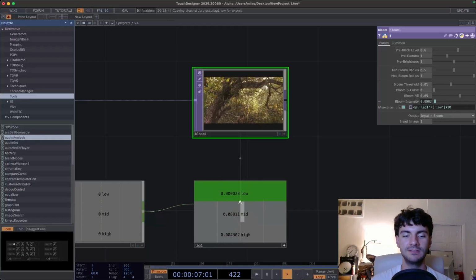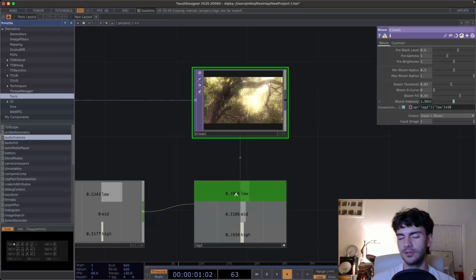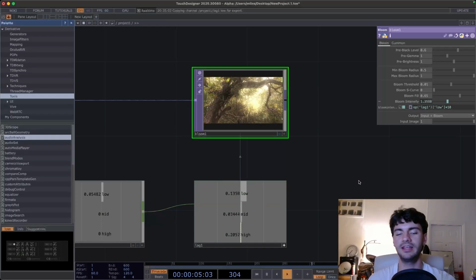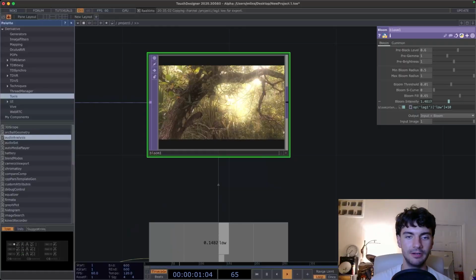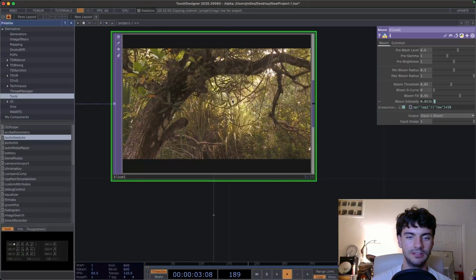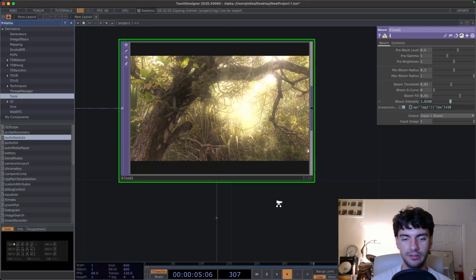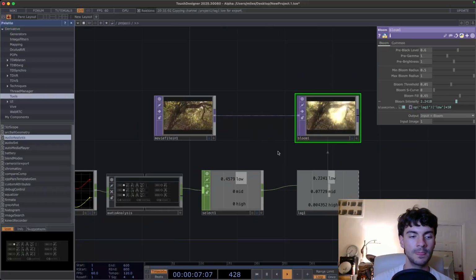And we didn't have to change our low signal that we were working with down here. So then if we map this to another parameter of something else, we could tweak that how we need to, and so on. So now we've got this sort of flashing light with our music.